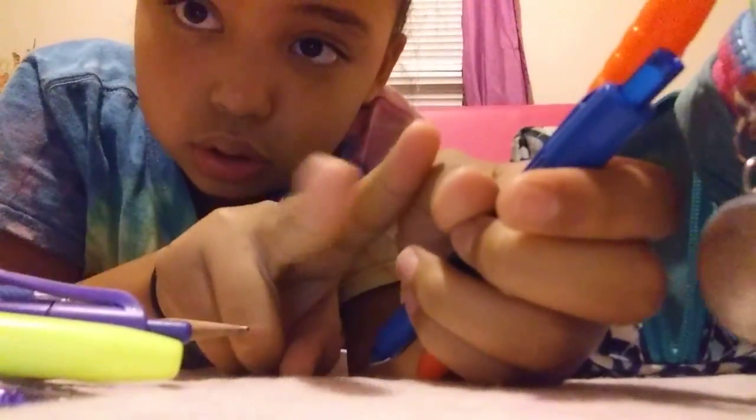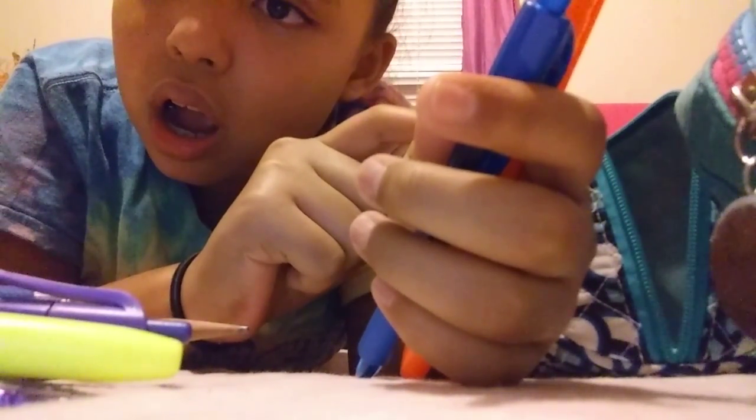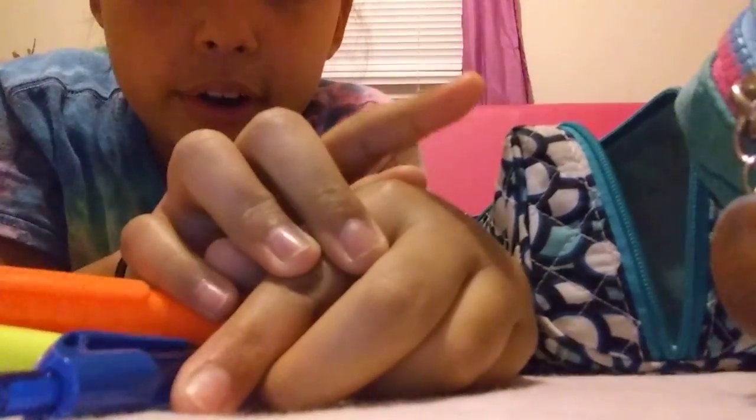Yeah, so the light blue, I don't even know where it is right now. Then I have two other highlighters, orange and yellow, from Promarks Glow Line. I'm guessing that Promarks is like Paper Mate, because there's Paper Mate, Write Bros, Ink Joy, Clear Point, and Sharp Writer. I don't have Sharp Writer in there.